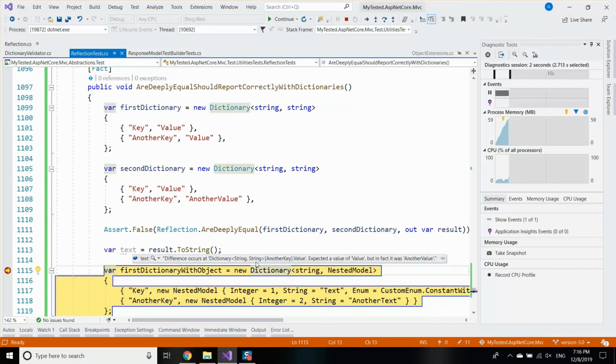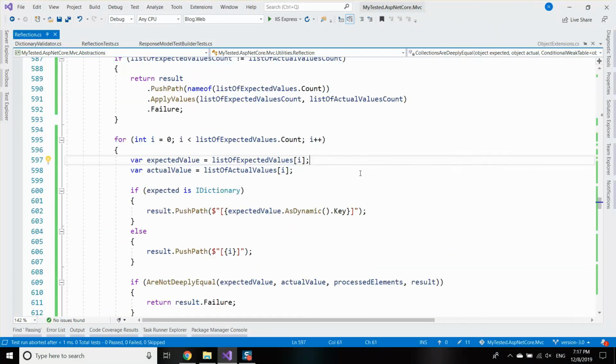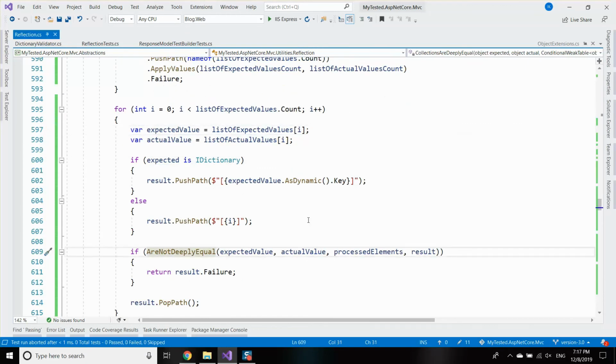A dictionary string another key is good enough, but I don't want to see the value here. I don't know where it comes from. Maybe from here.